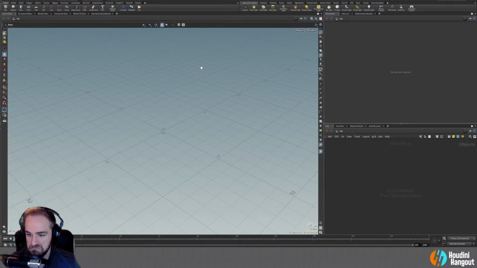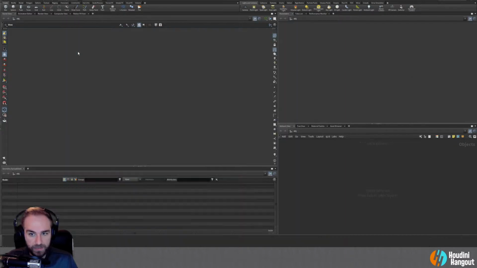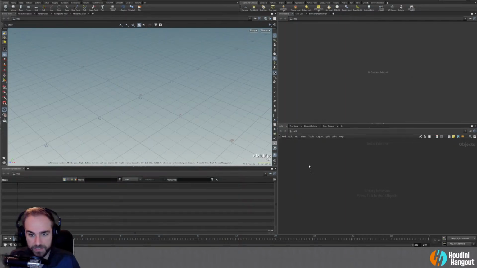So I guess without any further ado, let's jump into Houdini and get some nodes down. Let me open up my viewer here, just so we're in a little bit better spot, and we'll start going. Sorry, my screen is actually a little bit further away from me than normal. All right.